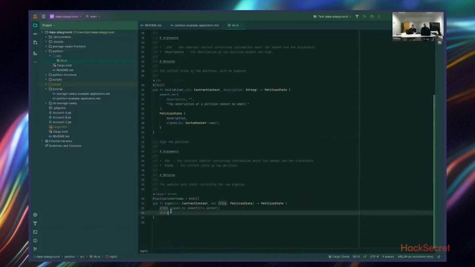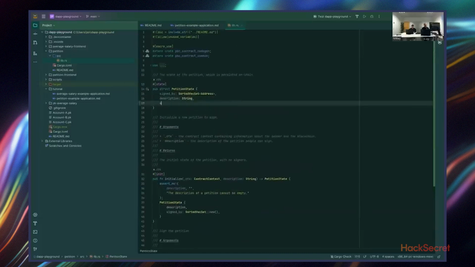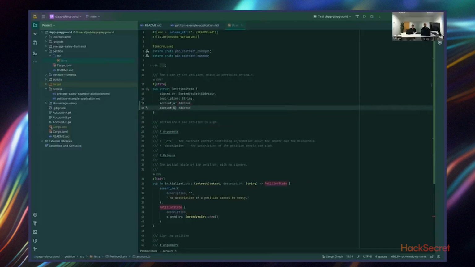So now we would like to have it so that the only accounts that are allowed to sign are account A and account B. So how would we actually do this? One way to do it is by extending our state and holding those two accounts just like this, for account A and account B. And now we will have to add that to our initial state. So we can just add them as parameters for our init function, account A and account B. Right. Now we can just add those two.